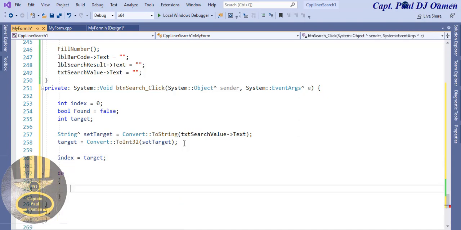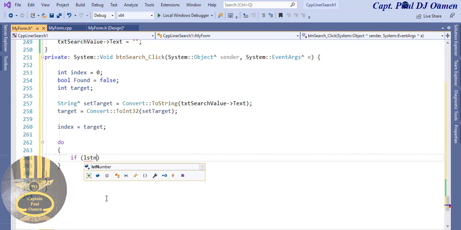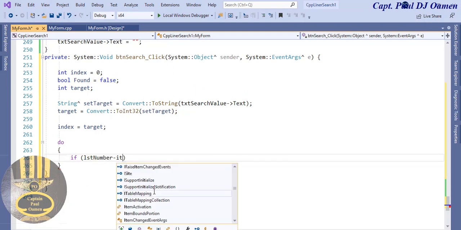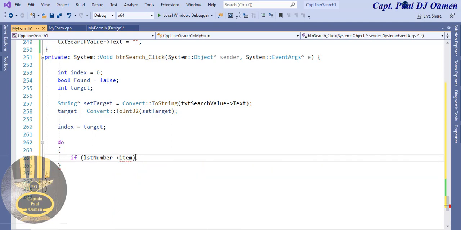Now let's say do while. Okay, if lstNum dot Items, there should be an S there, I think that's uppercase.